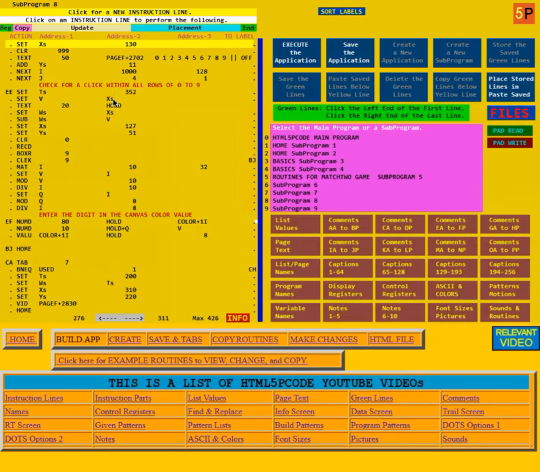Now we want to know how wide that rectangle is. We first are going to save the value of x as it is right now, and then we're going to display 20 characters from hold. Well, hold is just full of spaces, but it's going to increase the value of xs by those spaces.